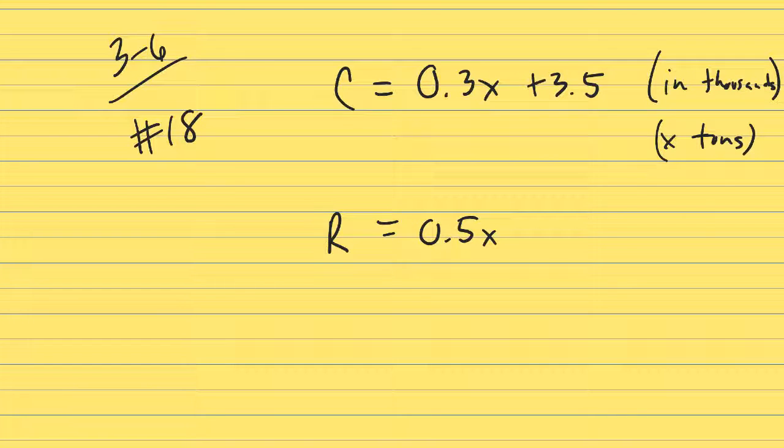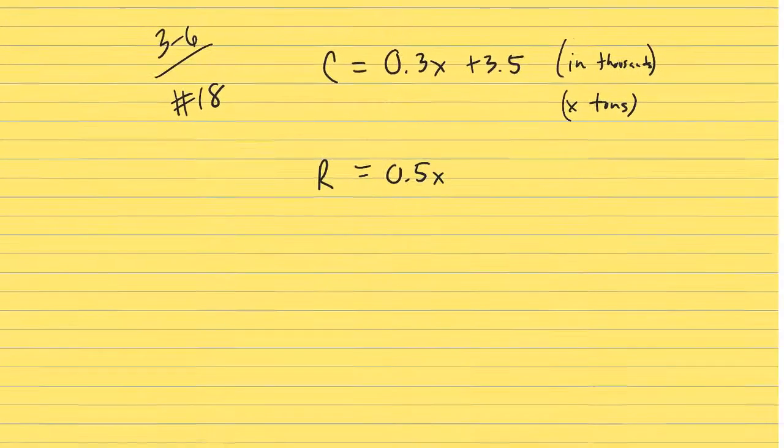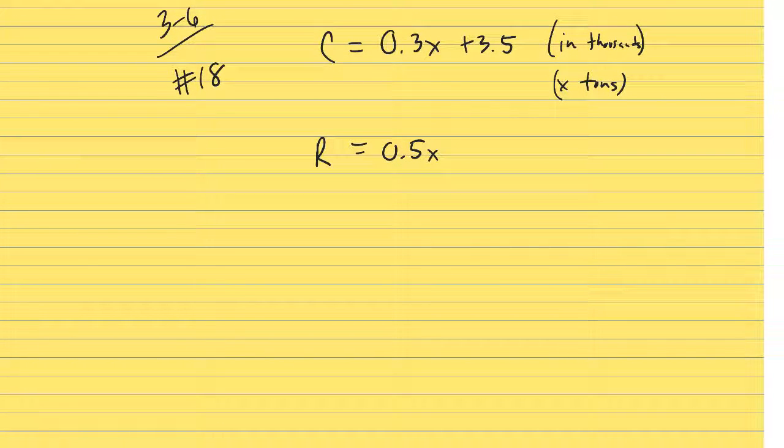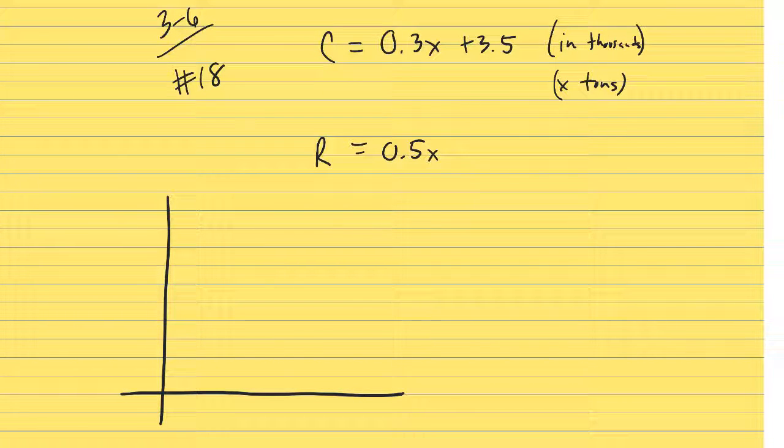Yeah. So what it put it into is pretty much two slope-intercept forms. Good. So you just graph this out, and you start with the y-intercept for each of them. So 3.5 and then 0 for the other. I'm going to go by 5s because I think I'm going to go higher later. So let's start with 3.5, which is approximately here. Agreed? And the cost has a slope of 0.3.